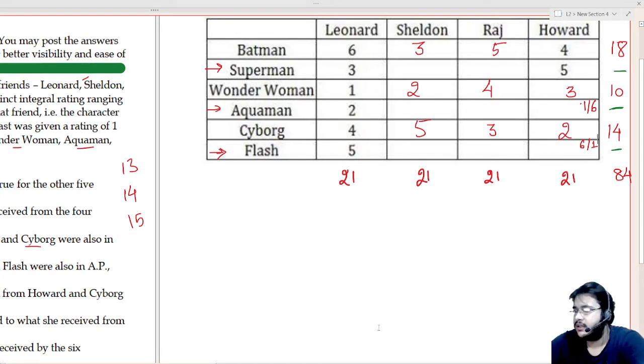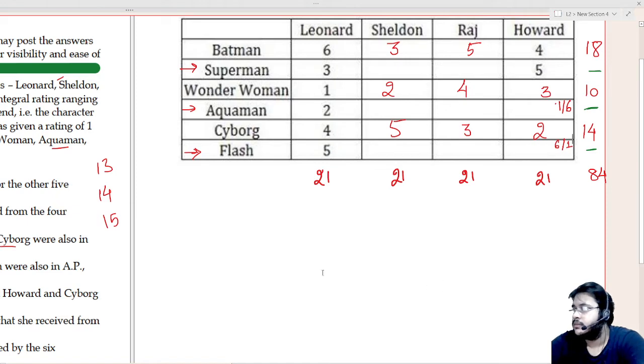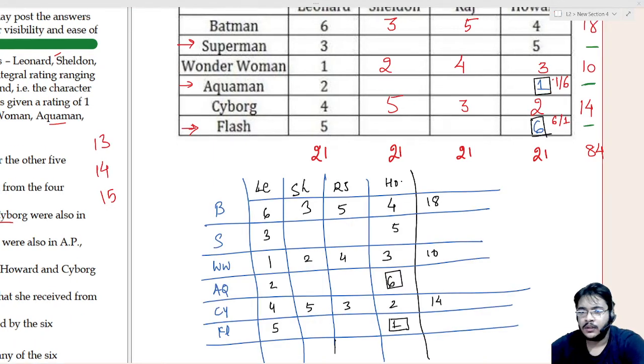So let's do that. Okay, let's do that. So what I will do is, just give me 1 second. Okay, so basically what I did is I had to recreate a table. I cannot just copy paste, so I just created the table. And what happens now is that everything is same. Instead of Aquaman का Howard का rating, instead of 1 and 6, in one of the cases I have put it as 1, the other one I have put it as 6. Okay, so that is effectively what I did.